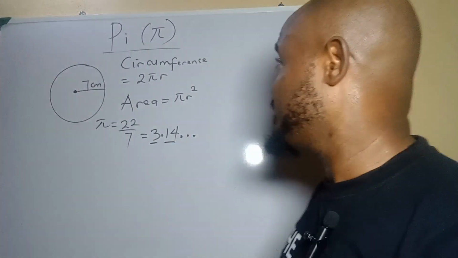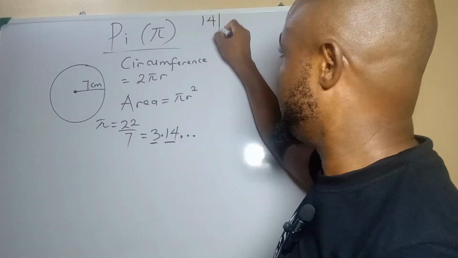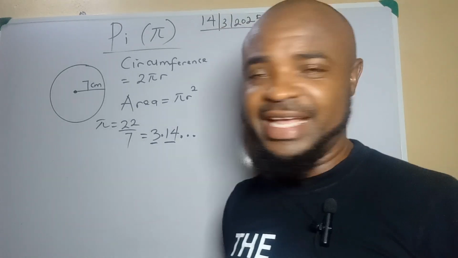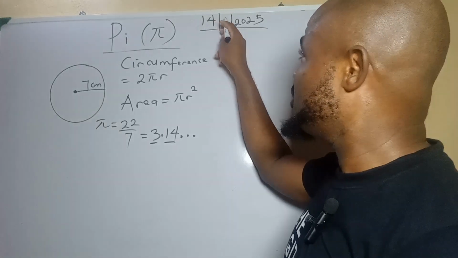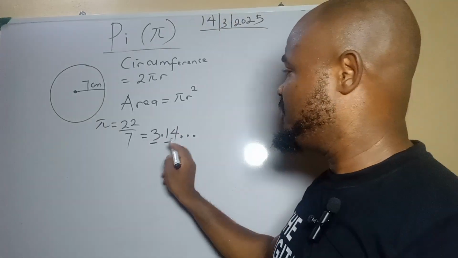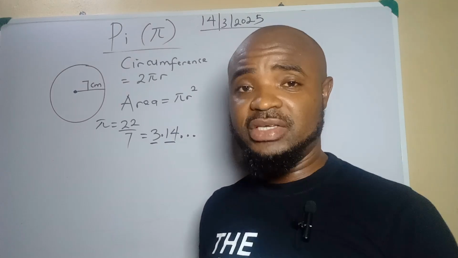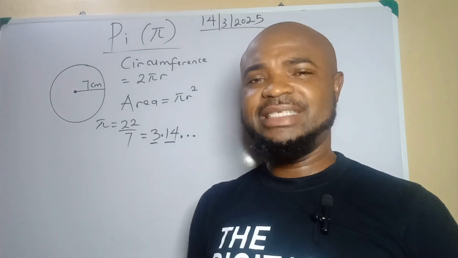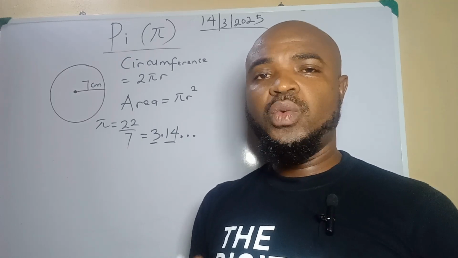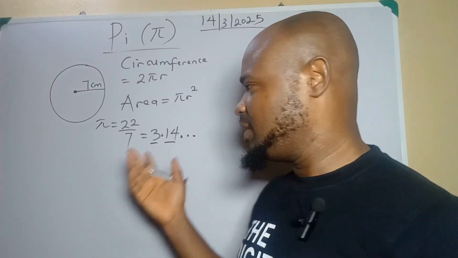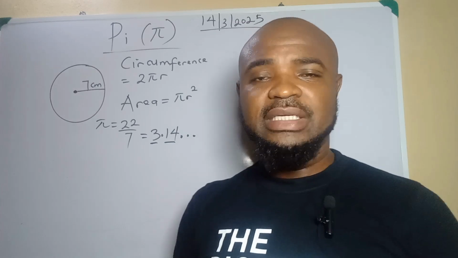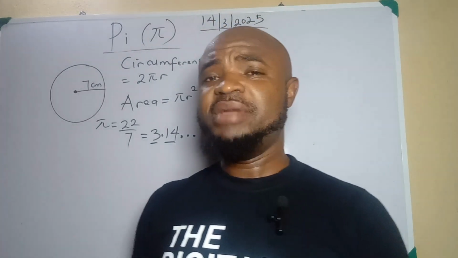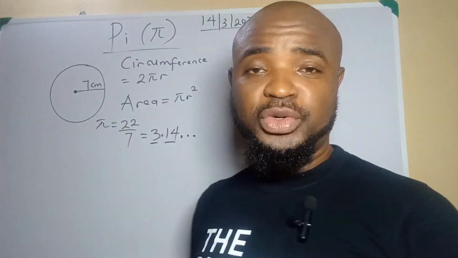So if I'm going to write today's date, take note of the digits that form the date today. The 14th day in the month of March, 14 and 3. Every 14th of March, we celebrate World Pi Day. I'm sure you won't forget that. So note that date. And that's how we got the date for World Pi Day celebration. We got it from the first three digits of the decimal form of what? Of pi.